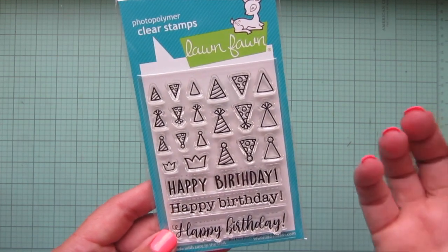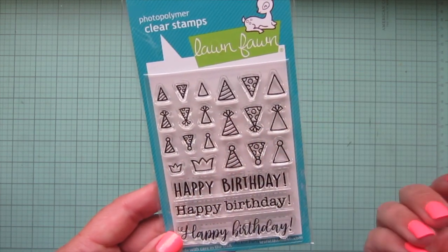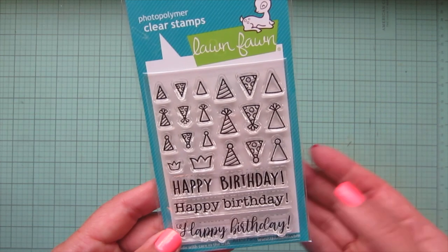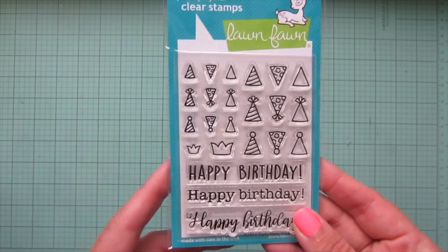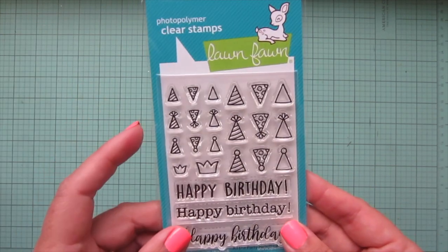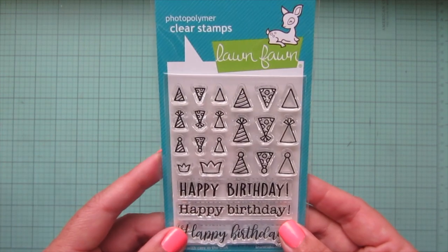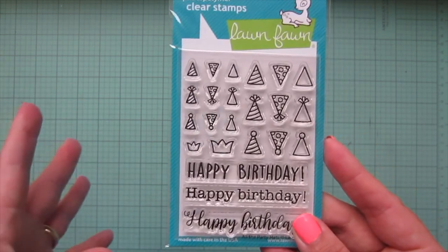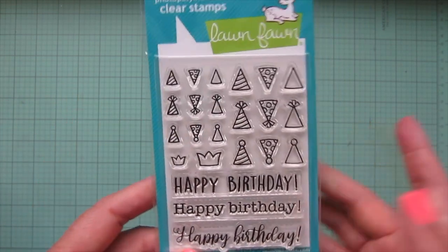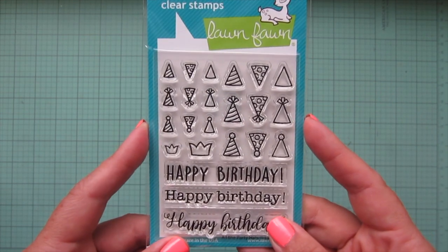I'm hoping that I can find matching dies within my stamp sets that will go along with it, but it is kind of a pain to have to go through them and try to find dies to match. So I do kind of wish that we had a die to go along with this, but I can understand why there isn't. But maybe if they re-release this later on when it's not just a freebie but for purchase, maybe they'll make a matching die set for it. I think that would be amazing. So anyway, there was that.